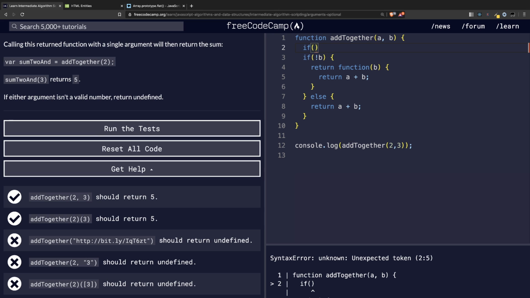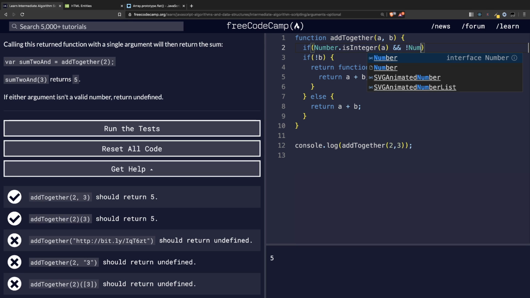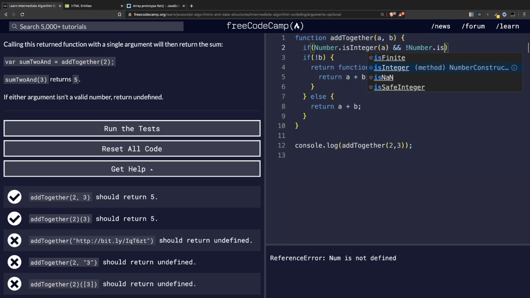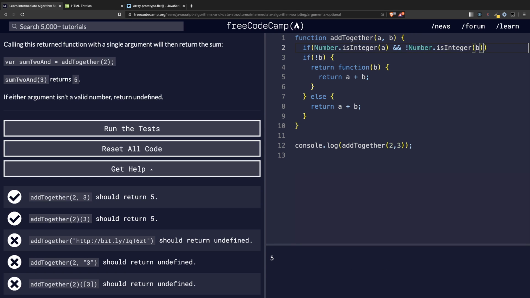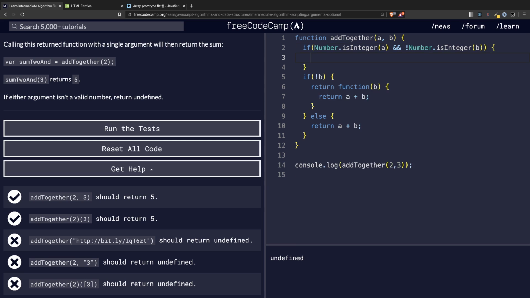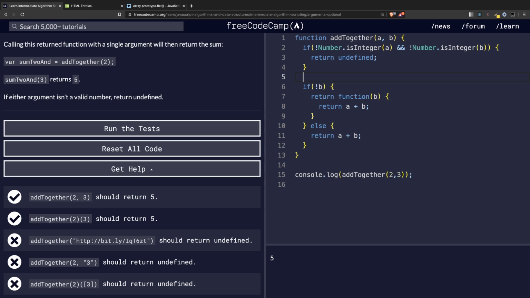So we need to check if the number is an integer, and return undefined. So if they are not numbers, we return undefined.